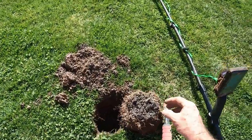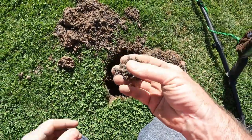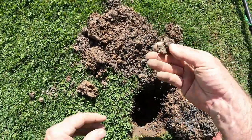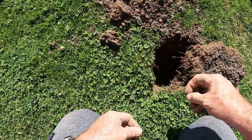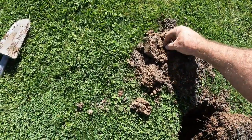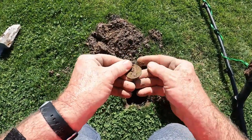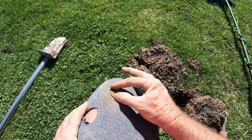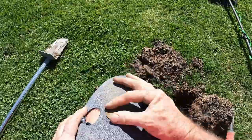Okay guys, I'm getting into where the goalpost is. I'm getting into this like ash, like sandy gritty ash. It's burnt stuff about probably 6 inches down. Anyway, cut it short. I've got another little penny just here. Let's see what we can get off this one. It might be because it was a burnt ash. All the coins have been in a fire or something, maybe.